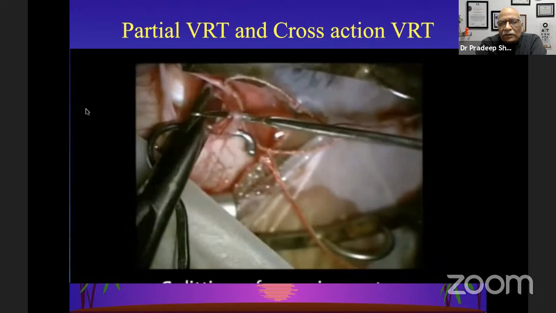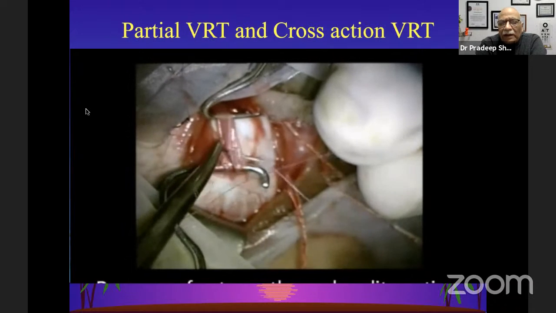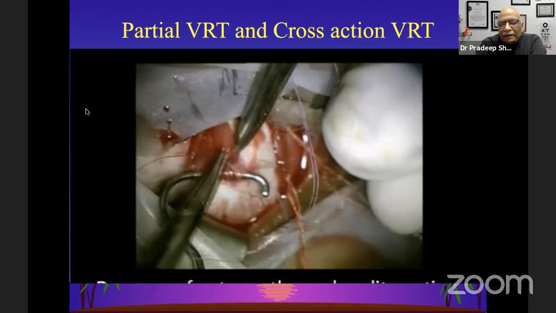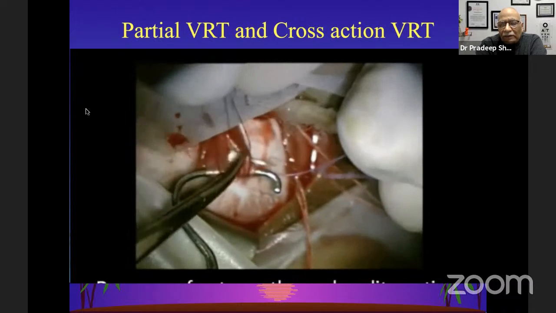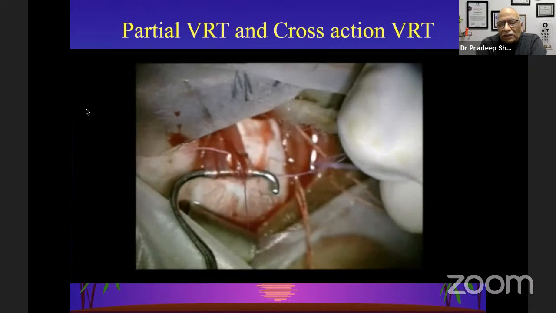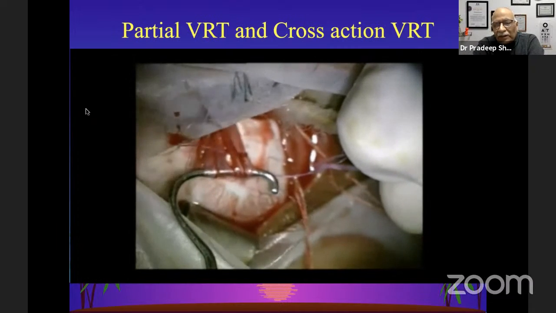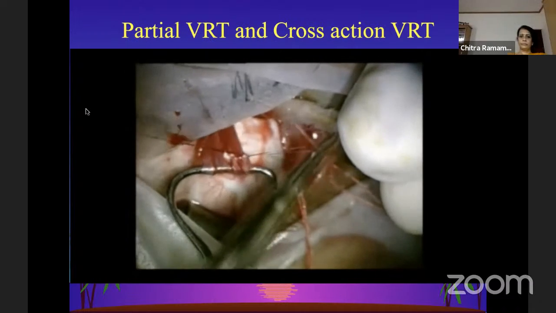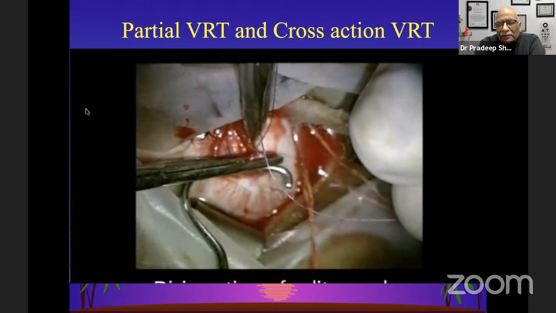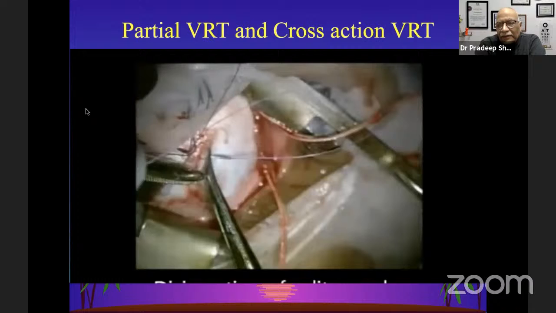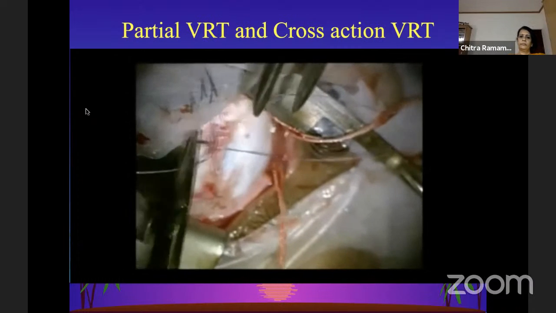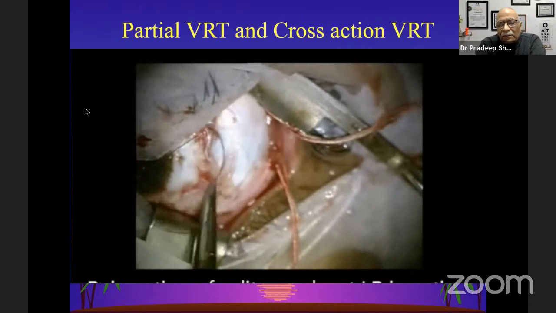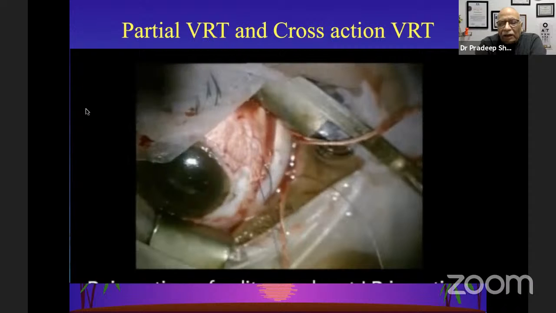So for the lateral halves of the superior rectus, you can add a resection effect on these vertical recti if you pass the sutures 3.5 millimeter behind the insertion. So there will be a resection effect on these vertical recti, and that will augment the effect of the partial VRT. So these 6-0 Vicryl sutures have been passed, and then you disinsert the one third or half of the muscle, and then the superior rectus is now stitched at the upper end of the lateral rectus, and similarly the inferior half will be put at the inferior end.